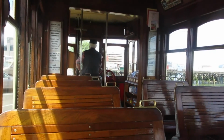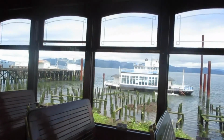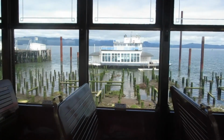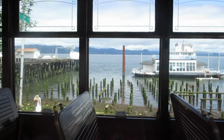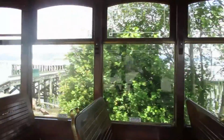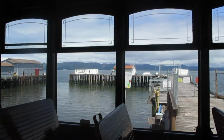Where this sits with these pilings here used to be what's called the Cannery. It's a salmon cannery that burned. A lot of what looks like rocks down here, some of the odd shaped ones, that's actually melted tin. They used to make their own tin cans for the salmon, and they had large rolls of sheeted tin, and when the fire burned the cannery down, that tin melted into these globs down into the water, and that's what you see right there.